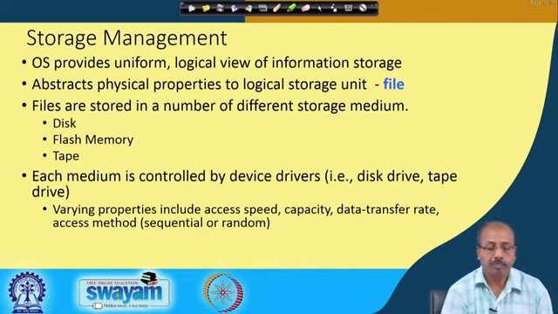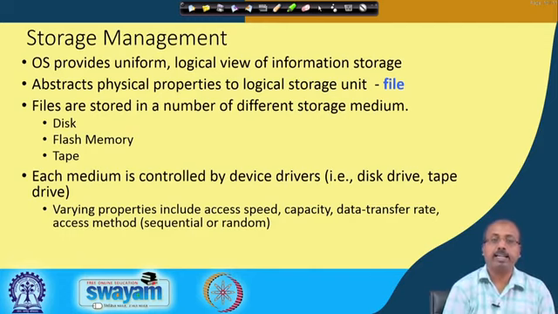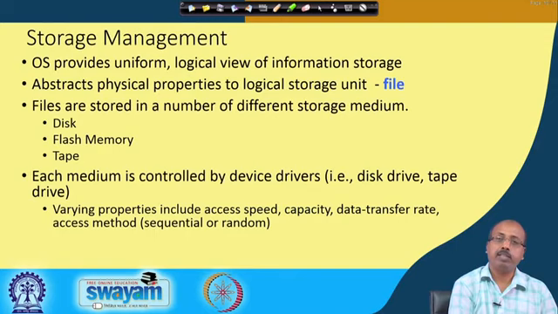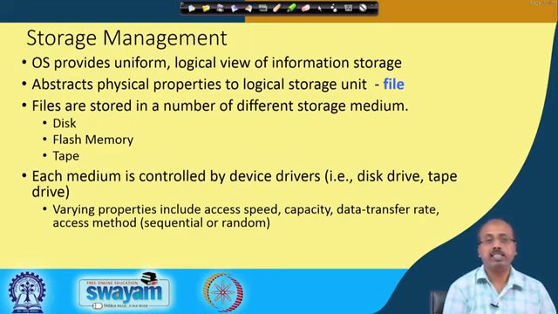For example, the disk, there the access is random. The disk head can be moved to any place, and the disk can rotate and the head can go to one place. Whereas, for a tape type of device, the access is sequential. So, if you have accessed location x, the next time the head will be at position x plus 1 only, then at x plus 2 only. That way it goes by location. So, tape access is sequential, whereas disk access is random in nature. Capacity wise, tape capacity may be huge, but the disk capacity may not be that much. Data transfer rate again, disk will be better than tape.